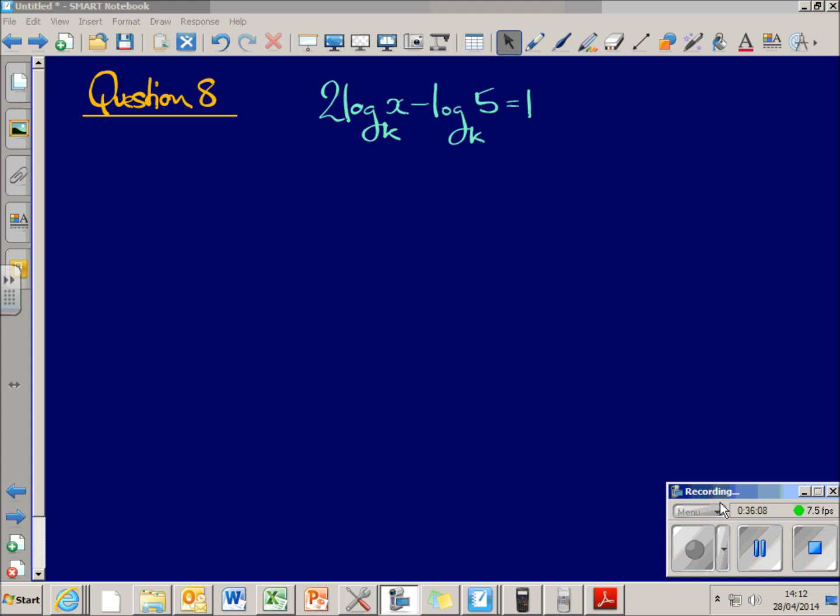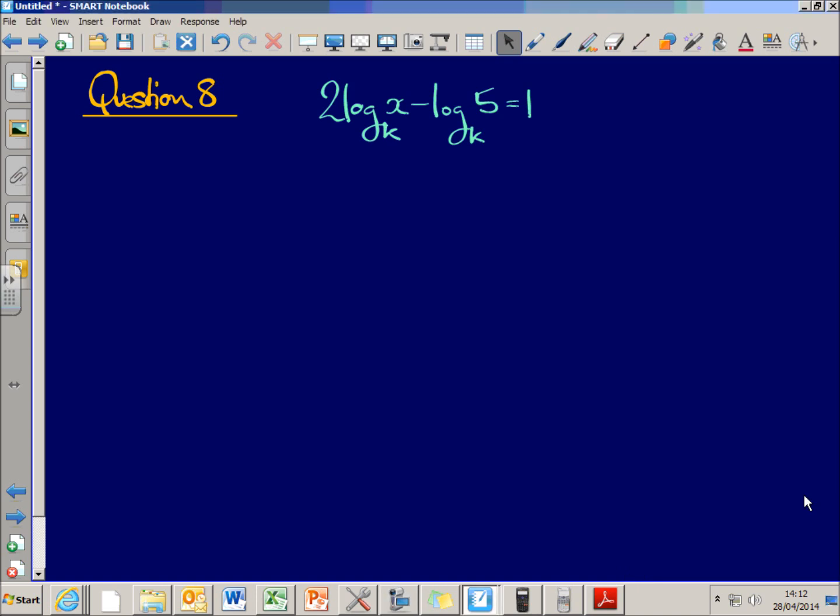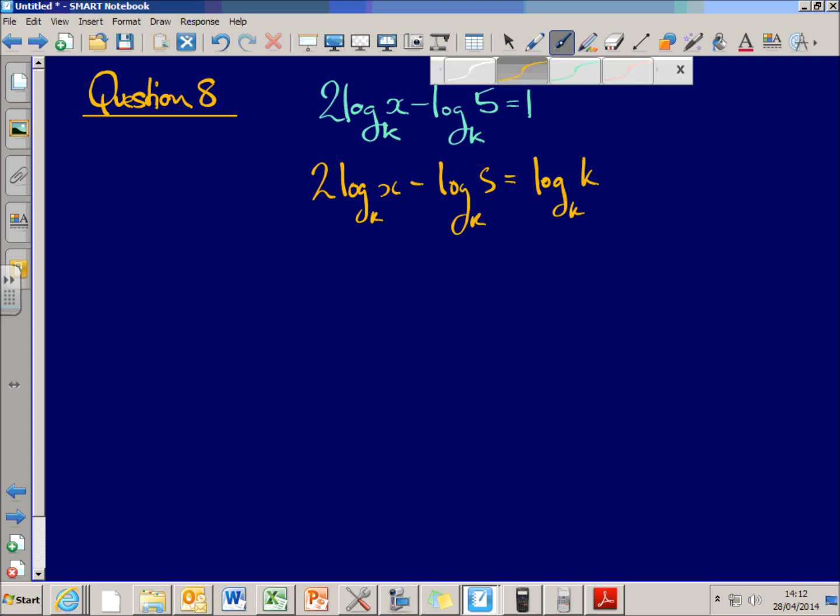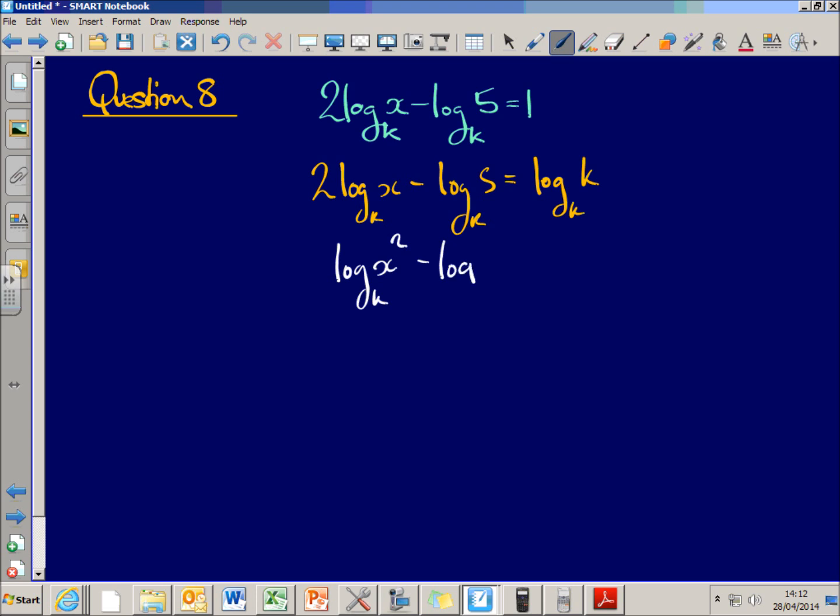Okay, question 8. We're trying to find out a value. Is that what we're trying to do? Find a value of k? So the first thing I would do here, I would see that 1 on its own. Whenever you've got a log equation there, and it's got a 1 in, you've got to remember one of the rules of logs is that you can write 1 as log to the base of something of that. Okay, so 1 you can write as log k of k. And now what I do is I'll put all these logs together. So this first one here, I can take the 2 from in front and write it as x squared. Just do one thing at a time so they can mark it. So I would have got a mark for doing that.